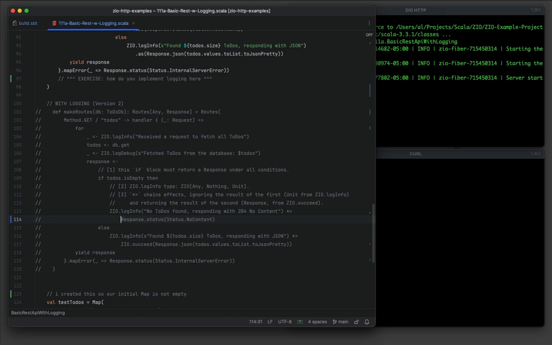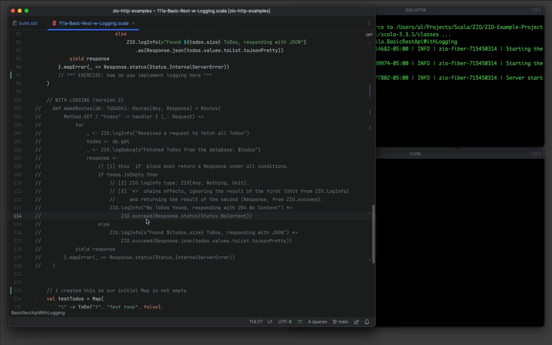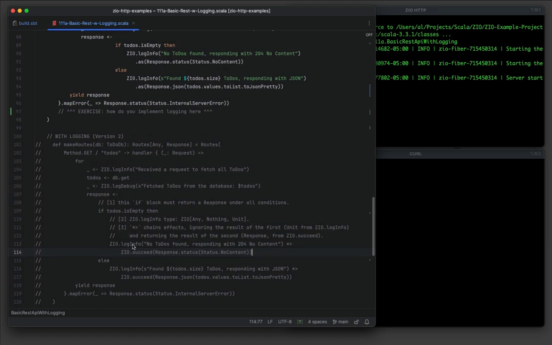That will not compile. You need to wrap it in ZIO.succeed because we're going from one ZIO value here and saying andThen, and it's expecting another ZIO value here. And all you have to do, as I show here, is just wrap this response with ZIO.succeed, and you'll get what you want. So that was a little long-winded, but I sometimes do logging like this, so I did want to show this as an alternative to the as operator or the map method up there.